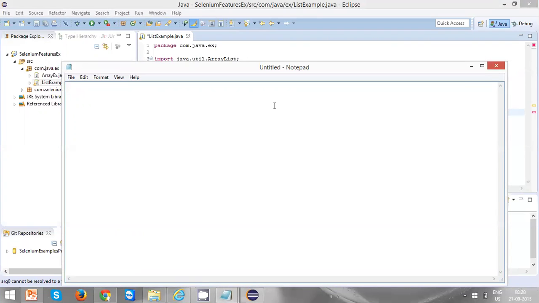One is boolean add(Object element), and the most commonly used, there are many methods, I'm writing the most commonly used.